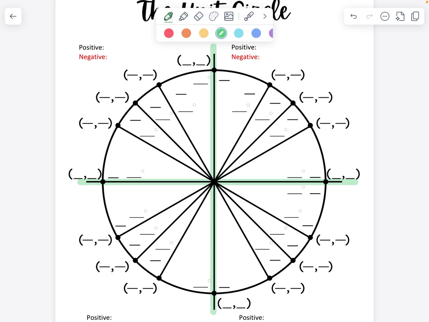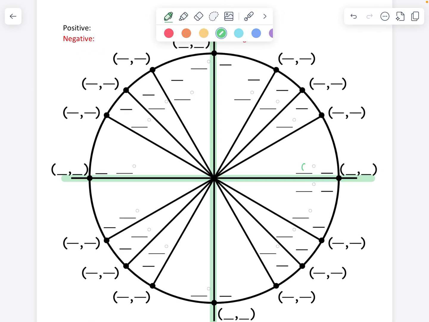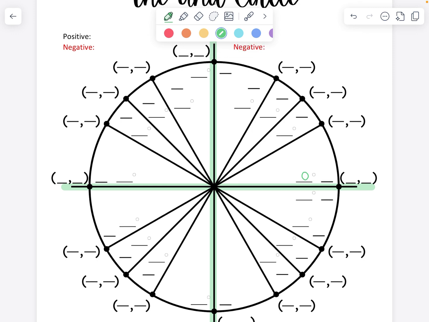So right here, I'm starting at 0 degrees. Then as I go up my unit circle, I go up to 90 degrees at the top of the y-axis. Then I keep going around. Back on the x-axis over here, I'm at 180 degrees. Then I go down to 270 degrees. And I come back around, all the way around the circle is 360 degrees. And you can see I already have the degree signs there for you to fill in as we're going.